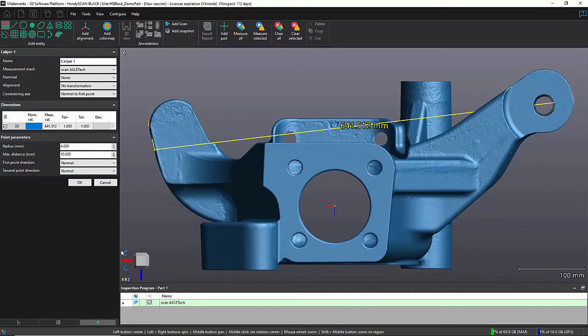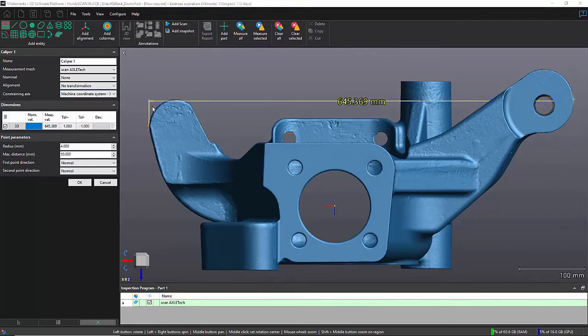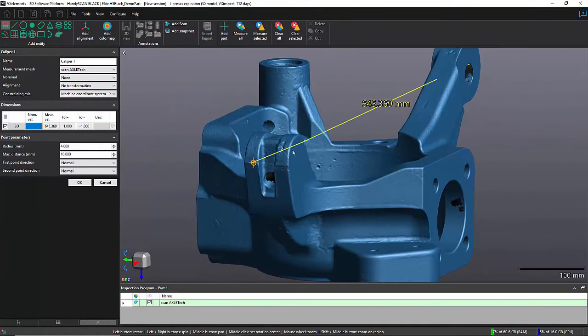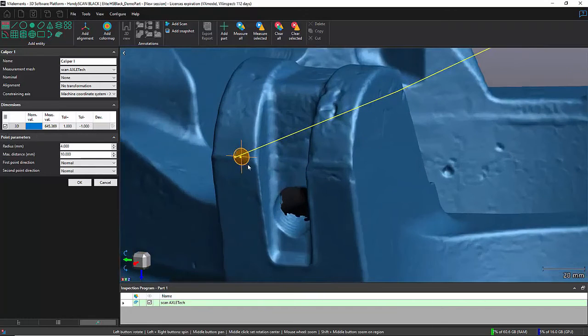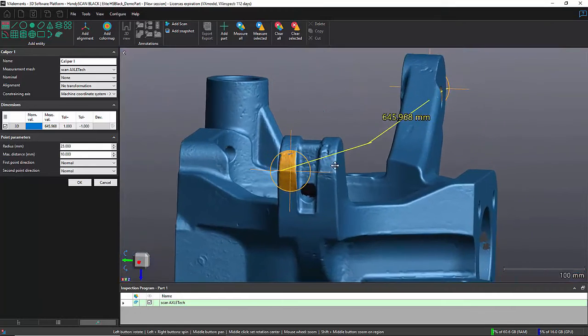In my example, I want to have the X distance. So the only thing I have to do is change my constraining axis and select the X axis of the machine coordinate system. Just like that, I will have the distance in X, which is what I want to do. Another thing that we need to be careful about is the radius of my point. You can see right now the radius of my selection is a bit small, so I can increase that. Maybe let's put 25, to make sure I get the point that is the furthest.